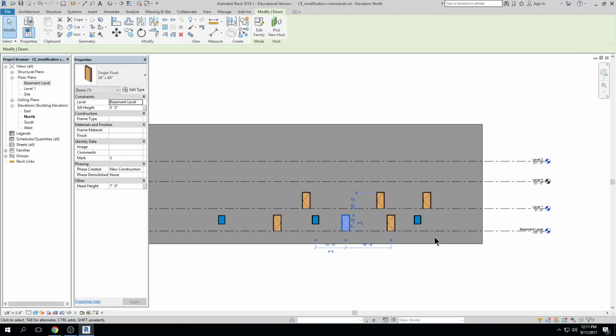But again, I think I've said it about 5 times, the main thing I want to get across is that items are now associated with levels, whether it's the height of a wall, or placing a door or a window or a toilet or a shower or millwork or anything like that. These building objects that we are building now have level associations with them, okay?